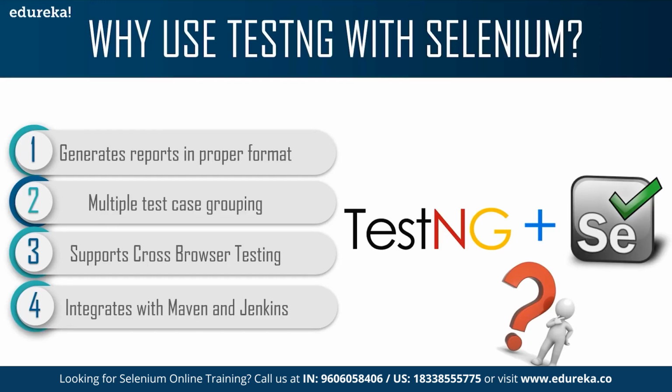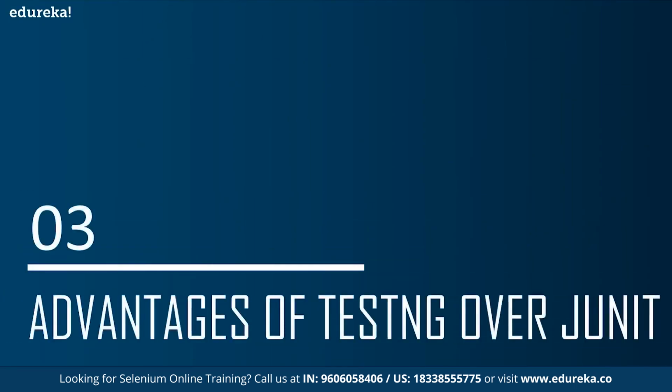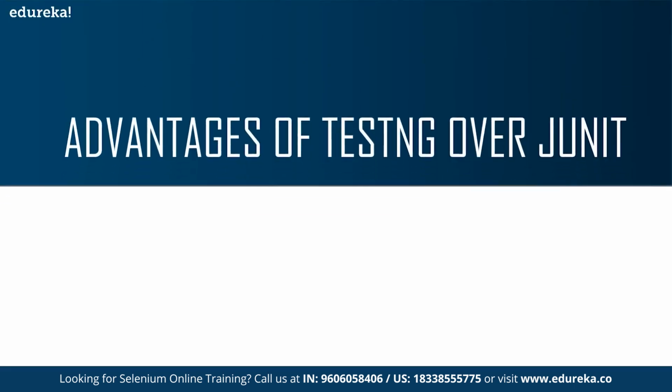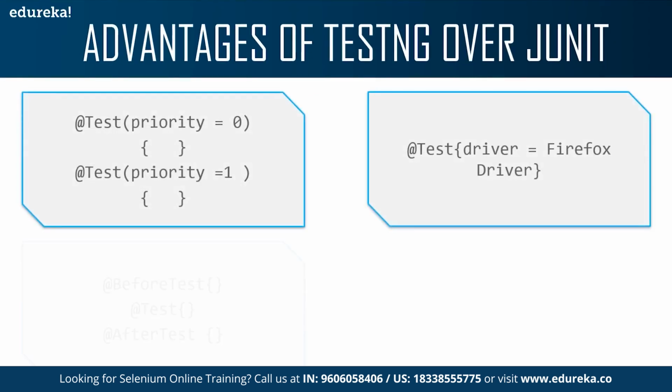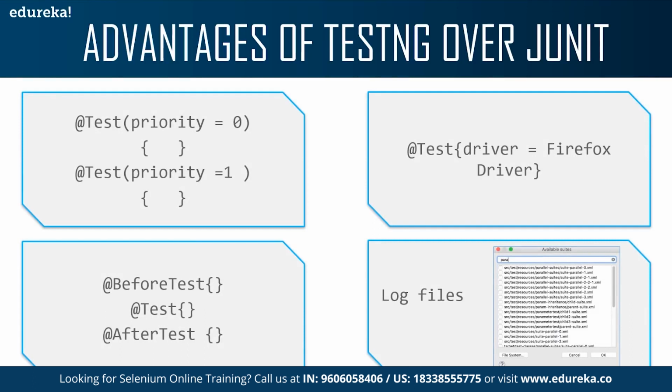So you already know that TestNG is inspired from JUnit. But do you know how is it better than JUnit? Let's see that now. So here, annotations are easier to understand. Annotations in TestNG are the lines of code that control how the method below them will be executed. And they are always preceded by the @ symbol. So you can see you can set your priorities. Like you can set the priority to 0 and you can set the priority to 1.